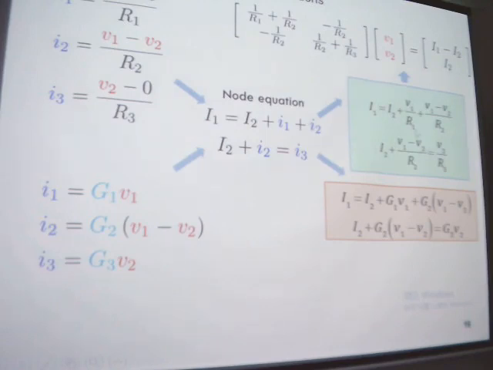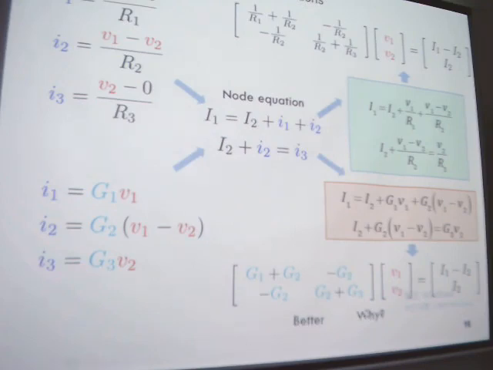So we get our B. For our matrix A, here we take all the coefficients of V1, like here. Take all the coefficients of V2, so it should be minus 1 over 2 here. And similarly, for this one, we take the coefficients as well, and we get this A matrix. For this matrix, we already have the A matrix, X matrix, and the B matrix. And it is easy to get results from the computer, right? And also from the calculator. Here, we also can write this into the matrix form with the conductance as well.